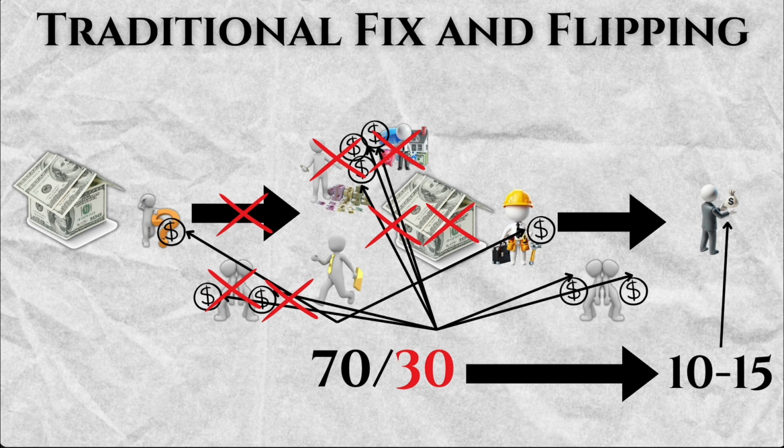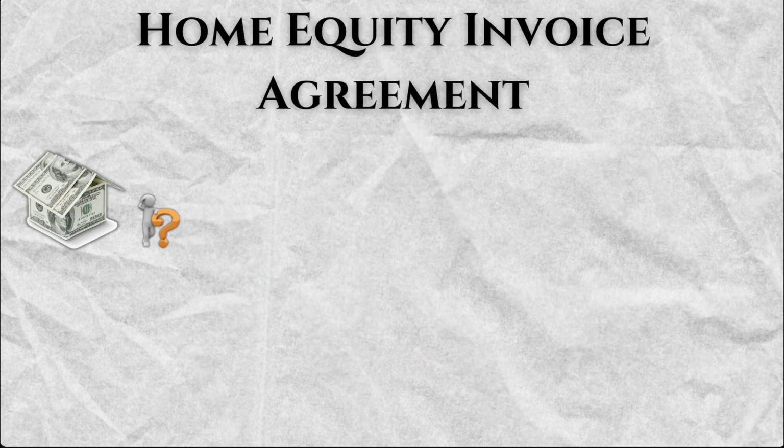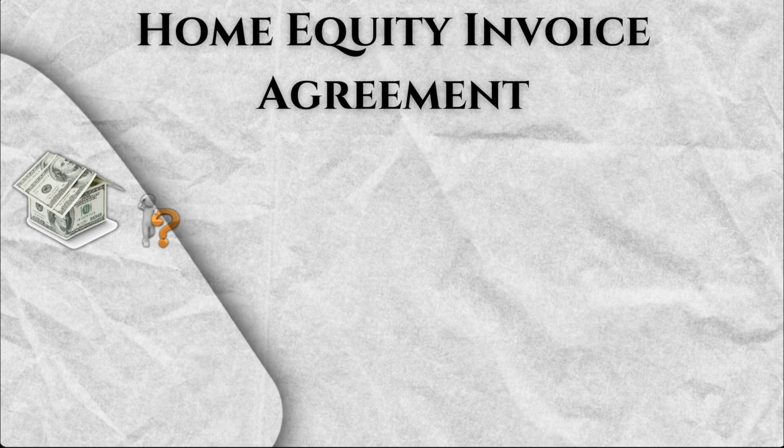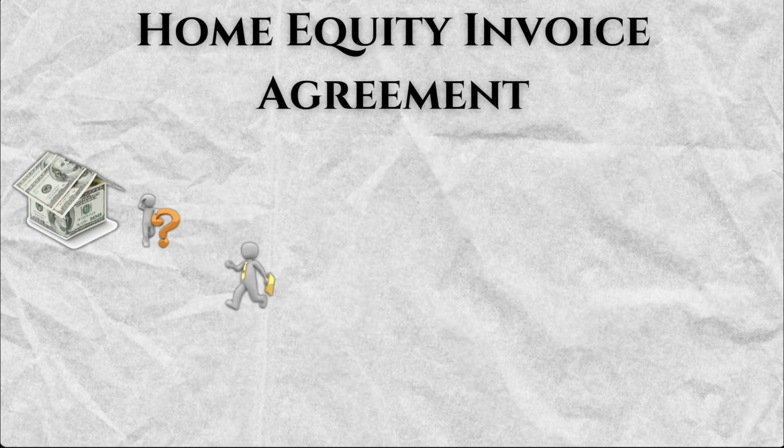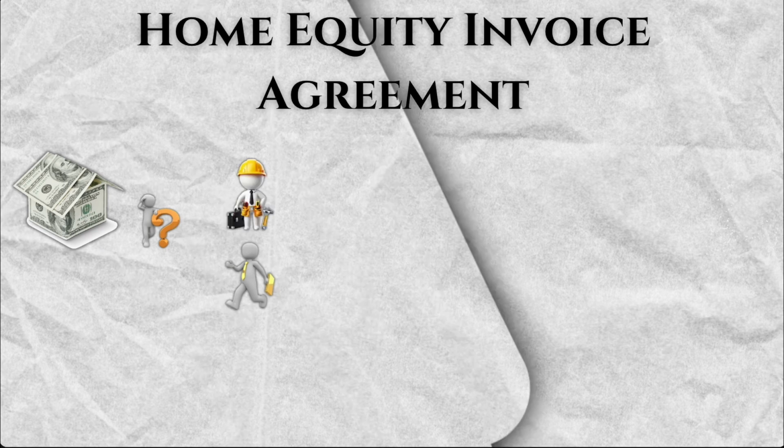Now, with a home equity invoice agreement, we can renovate and clear up the traditional fix and flip process. Starting from the beginning of a distressed homeowner and property, an investor, or in this case a home equity invoice agreement liaison, can now come to a homeowner and be clear with the full scope of the plan to flip the property, instead of needing to hide all the numbers from them to bring your profit up. Now you can truly pay them a clear number that both of you know is the actual number they will be paid, maximum profit for them instead of everyone else.